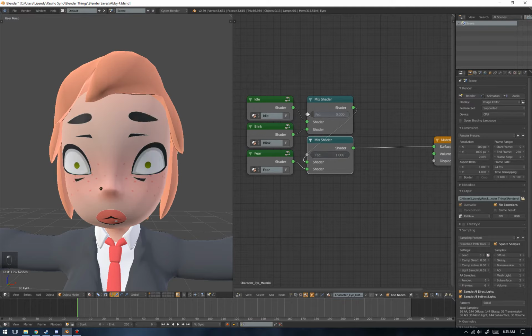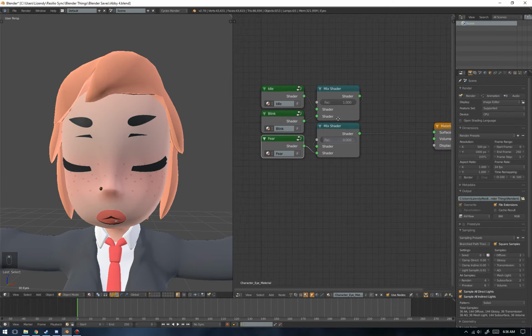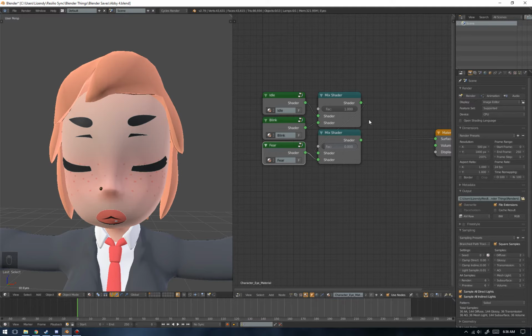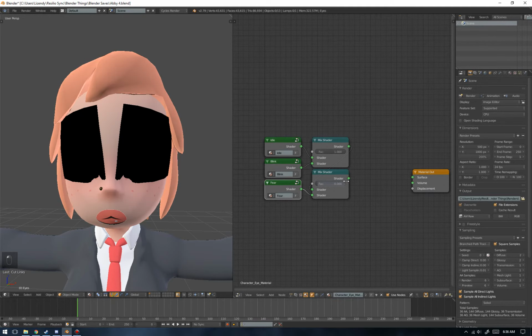And this is all fine and dandy until you want to start animating this. So you're going to have to add a lot of keyframes, because if you want this blink texture here and the last texture you had on was this fear texture, you're going to have to turn this texture down, make a keyframe of that, then turn this texture up, make a keyframe of that. And if your node tree is crazy and you have like 15 textures, you're going to have to move 15 sliders when you want to do one keyframe for going back to idle. So we don't want to do that. We're going to make a universal slider that will just change textures, with your mind, because you're just amazing like that.